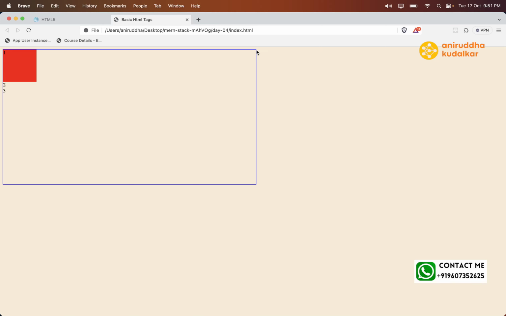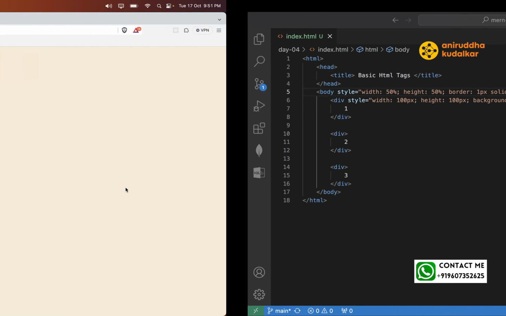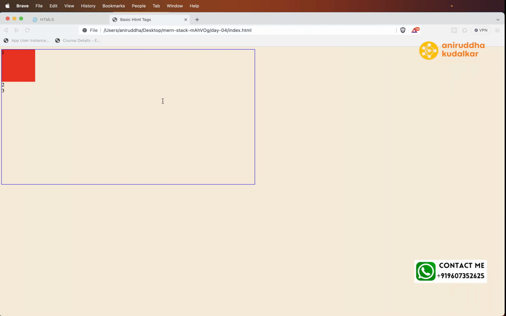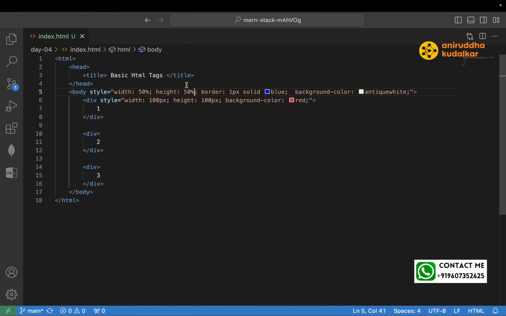Can you see? Exactly half of the width. So this much width is over here, and this much width is over here. So this is the 50%, and this is the 50%. So width and height of the body tag would be 50%.